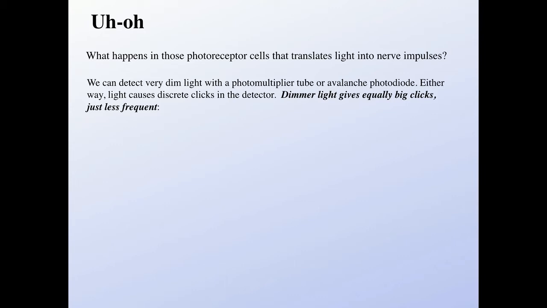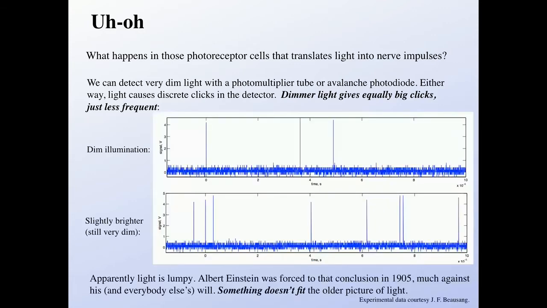Well, let's see. We can detect super dim light with a photomultiplier tube or various pieces of technology that are not biological in character. And either way, that light always arrives, when it gets dim enough, that light always arrives in discrete clicks. It doesn't arrive, it doesn't look like a wave at all. In fact, brighter illumination has the same kind of blips as dimmer illumination, just fewer of them. That's got to be a clue of something. Light seems to be actually lumpy when you get down to small amounts of light. It seems to be coming in these blips. Albert Einstein was forced to that conclusion in 1905. He hated it. Everybody hated it. Something doesn't fit. Oh, that might be an opportunity.